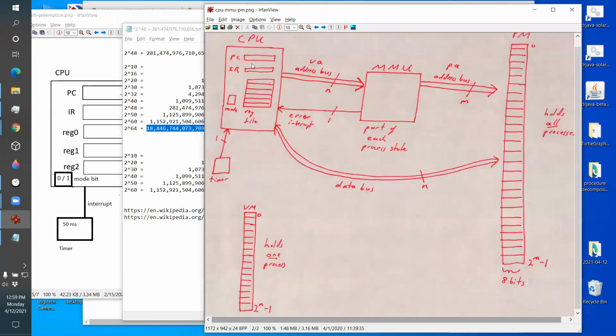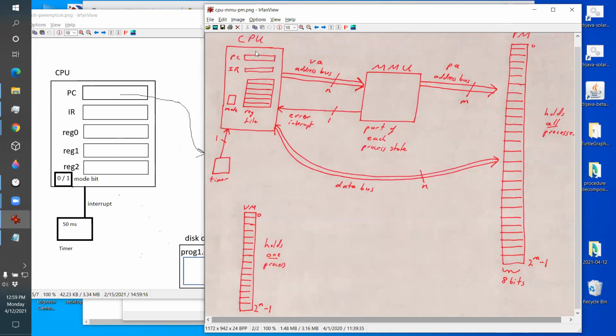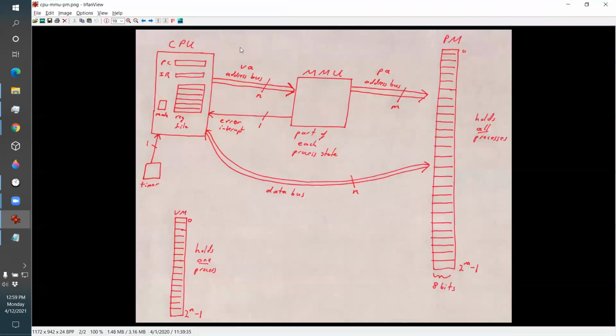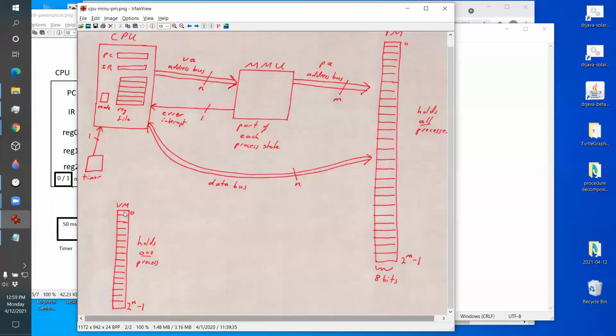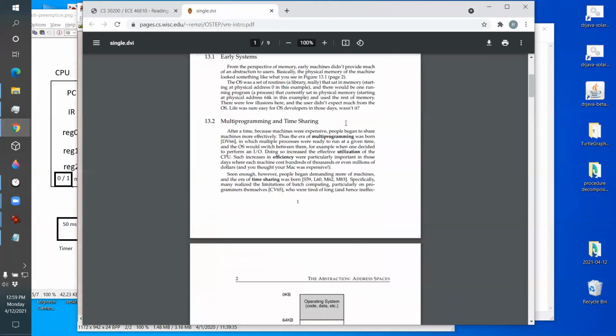So when the CPU is in user mode, instead of thinking that it's restricted to that range of addresses, which we kind of implied in this picture, we're switching point of view. We're going to say that when the CPU is in user mode, it has access to all addresses in the virtual address space. Now, let's look at some pictures in the book to see how they explain this in a slightly different way using different pictures.